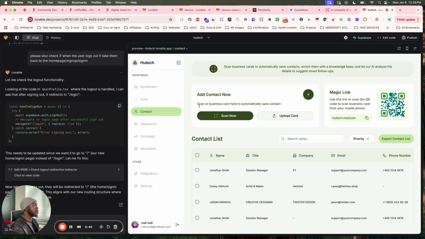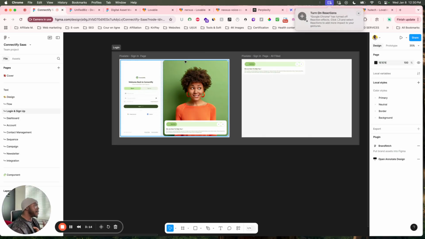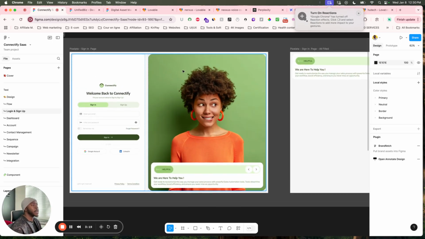My process is usually that I will sketch the idea and the process and the flow, and then after gathering every single piece of information that will be part of the flow, I will mock it out and design it on Figma. From Figma, I'll be able to understand exactly how the app will look when I navigate the app, and all the interactive flow that I will need. So I'll come on Figma right here, and Figma helps me mock exactly how I want the app to look.